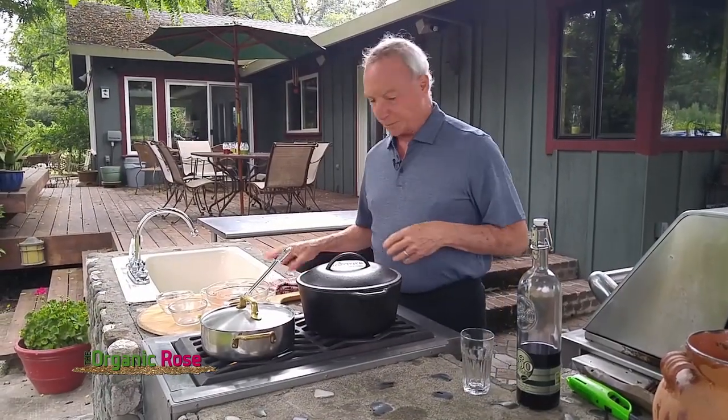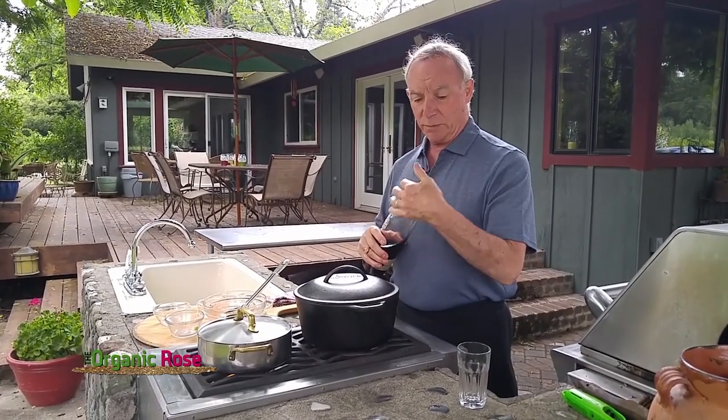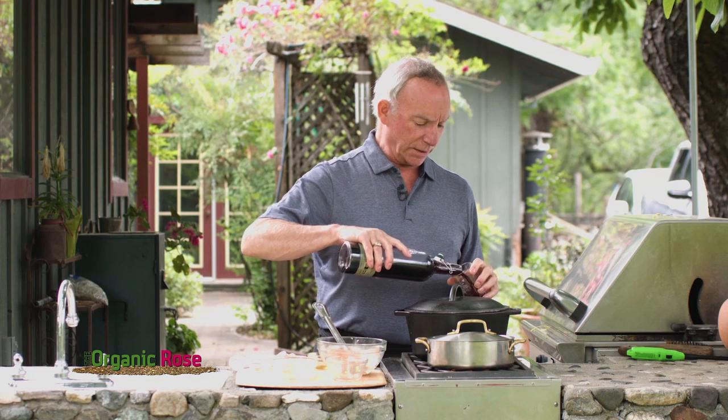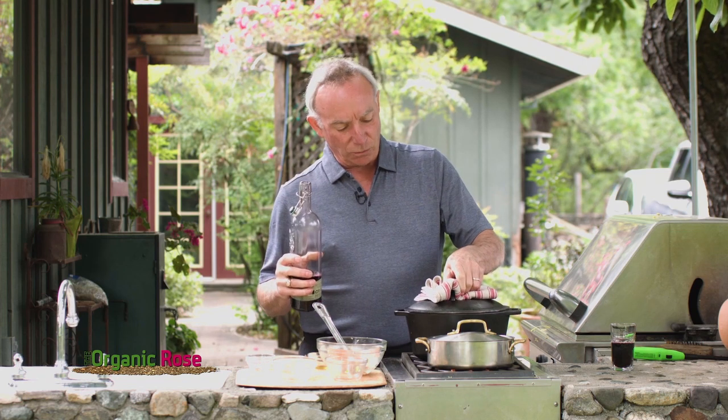I just went into the offset and grabbed some of our wine, our Primitivo wine that we make. And oh, look at that, there's an empty glass there. How the hell that happened. But I'm going to add some. I do love adding the red wine to the sugo.